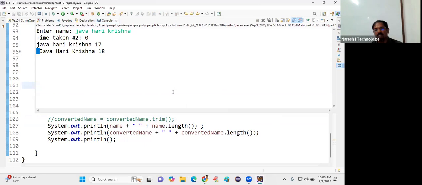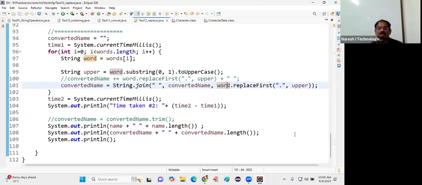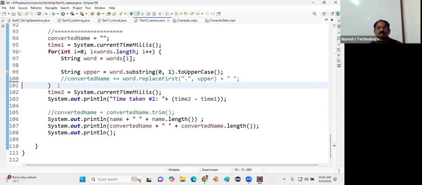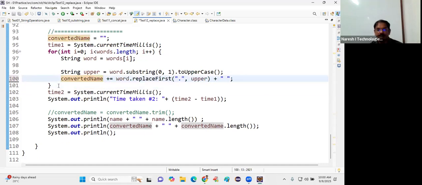Okay, extra space. Rajat, understood, the join method, if I use, is a problem? So the join method you cannot use because space is coming at the beginning.